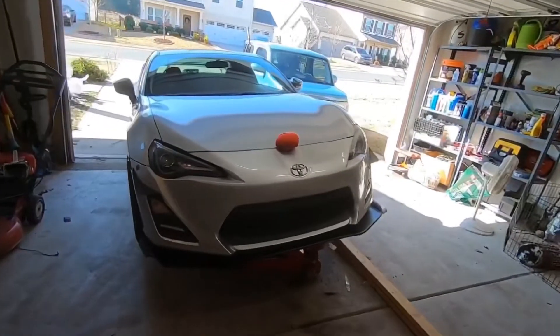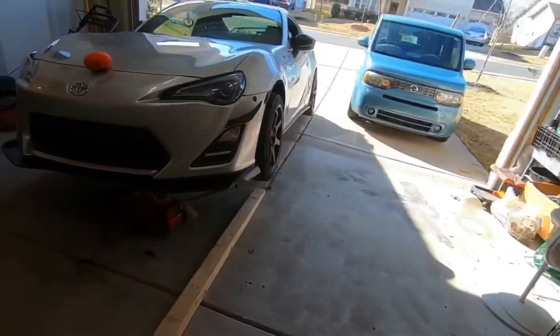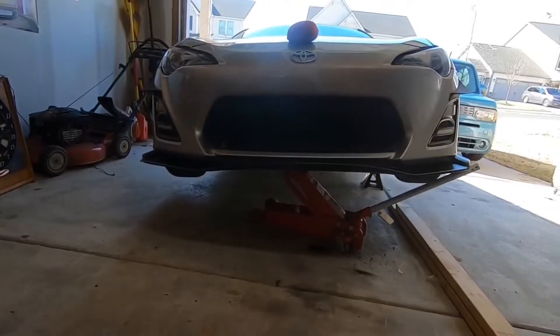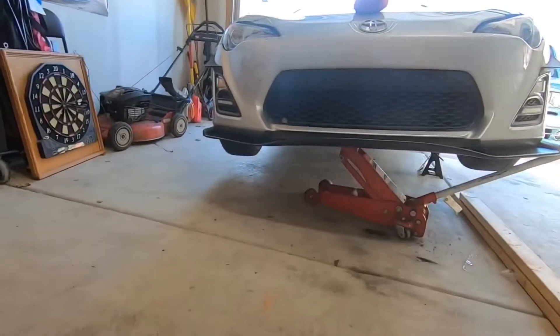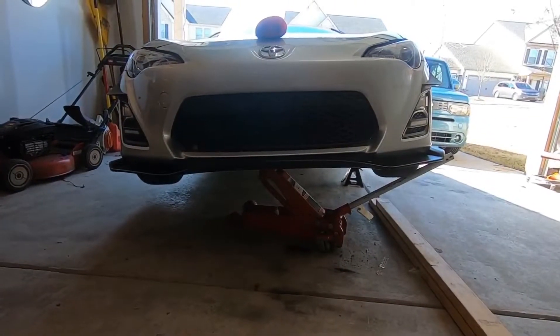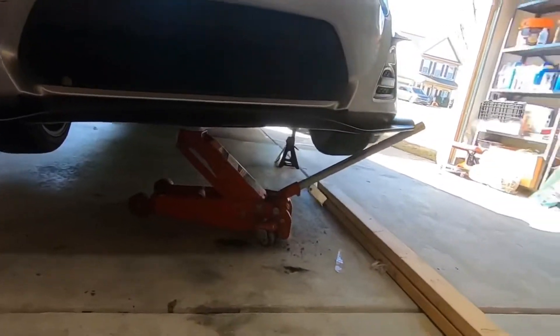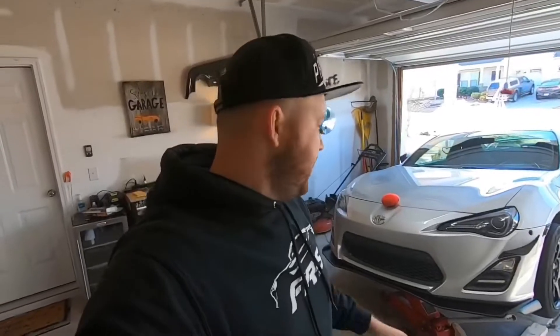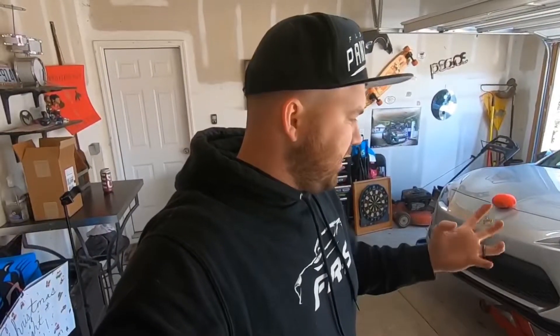All right, we got it on there. Just from what I can tell right now without putting the car back on the ground, it is looking super, super sick. I love how low profile it is, but also love the angle in the middle, and it lined up pretty much perfectly. It took me a little while longer and I had to use a lot more screws — there are screws all over it. The main reason being is when I got under there, I actually found that there was a little bit more damage on my bumper than I originally thought when I hit the object in the road. It looked like it might have bent my bumper down a little bit, so getting some of the screws in there was a little tricky. I used a little bit longer ones to kind of pull the lip closer to the bumper.